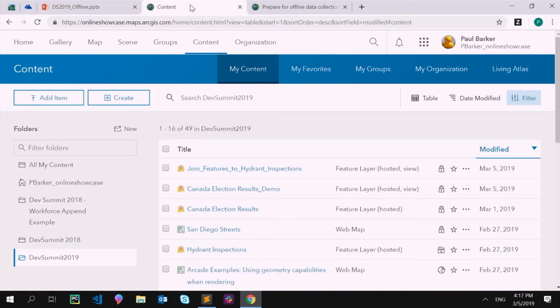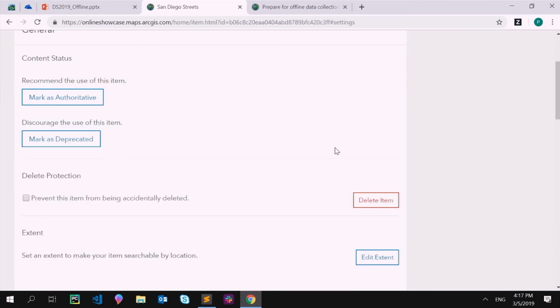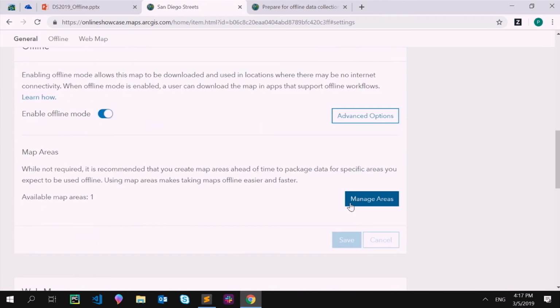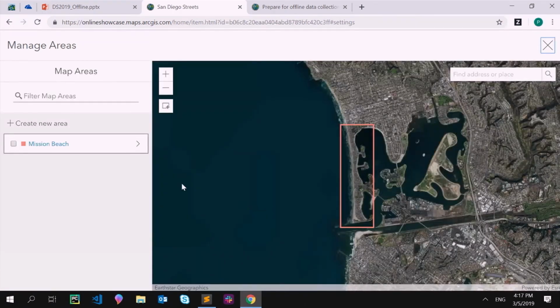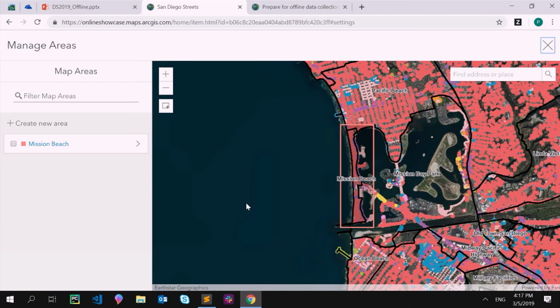And let's just hop out here. I'm gonna pop open my map. Unlike Chris's, it actually has data. So what I've got here is a set of streetlights for the San Diego area. And if I go into Manage Areas, I think I have exactly one existing one. So what you're going to see when the data comes in, I'm on Wi-Fi, and it's going to be a little bit slow because it's a lot of data, but it's still loading pretty fast, all things considered.